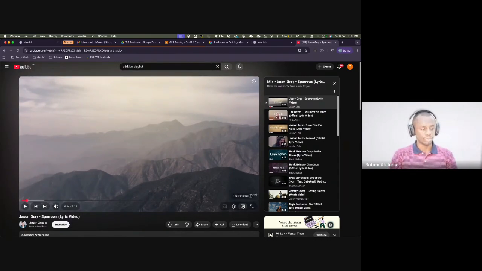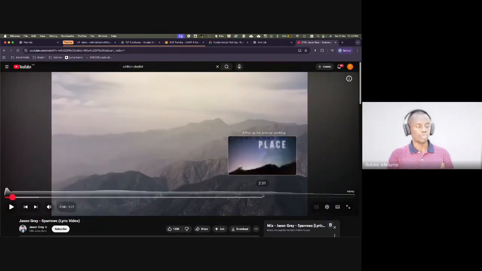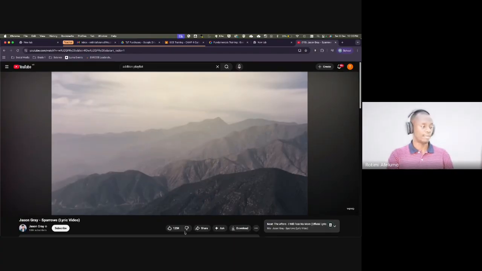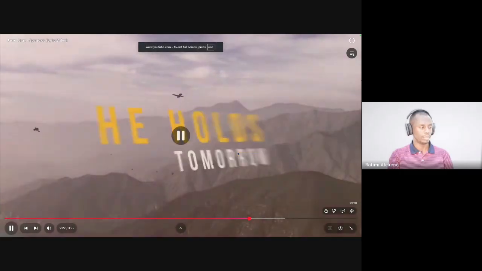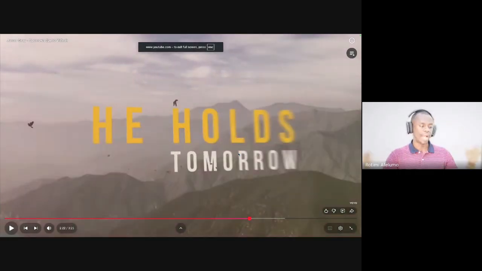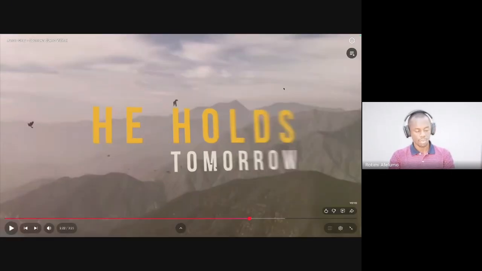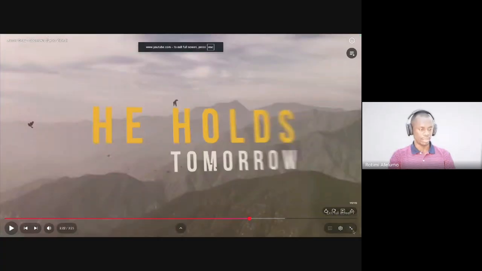There's also the theater mode. It's also a way of reducing distraction. Theater mode removes distraction, but also gives you the ability to play around with all the settings and all the other features. But if you go full theater mode, it just widens the screen and removes some of the key features that you have access to. So that's one benefit of that. Another thing is, okay, let's go back to the last screen.